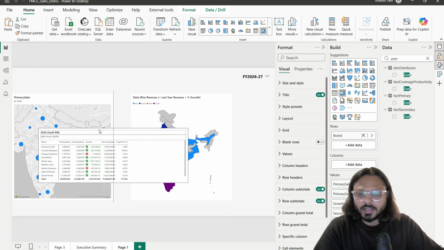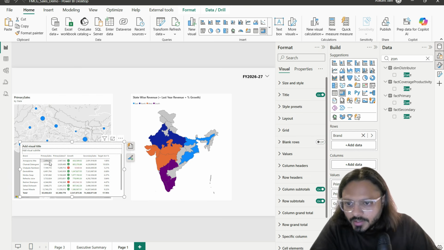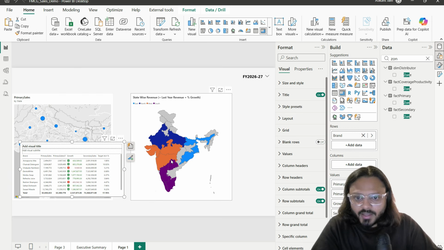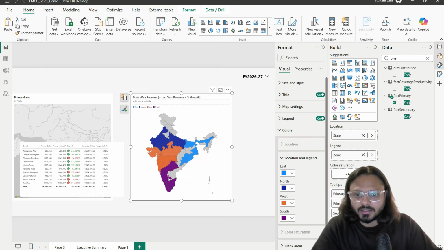So just see the data changing over here. So currently Annapurna Atta is 2 crores 49 lakhs. If I select a particular state, the data should change, right? So it changed. So if I select a particular state, the data will change accordingly. And this is the beauty of it, right?